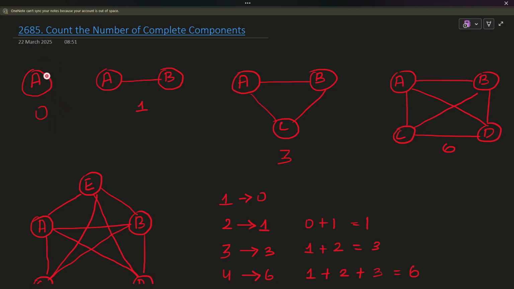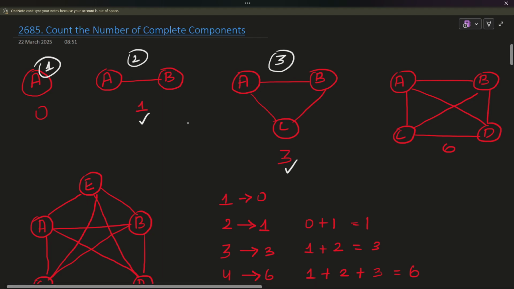If there is one vertex, there are zero edges. Suppose there are two vertices. How many edges are there? One. Suppose there are three vertices. How many edges should be there? Three. See, there is one, two, and three.